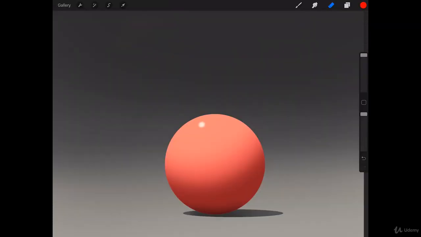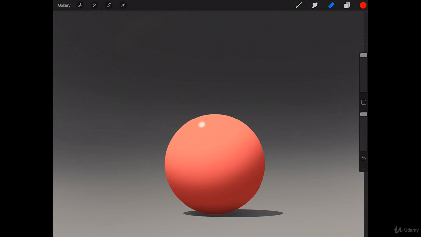In this lecture, we're going to be going over the basic science and principles of light, so you can have a deeper understanding of how light works when we're painting our pictures. It'll help us to make more informed decisions about our lighting situations in our paintings, and it'll add another level of realism. So here we just have a simple, basic lit sphere, okay?